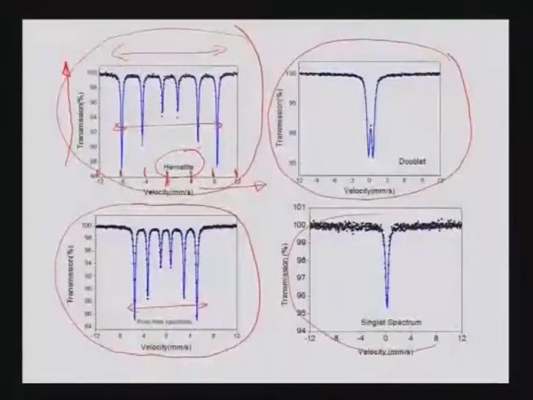So, FeSiO3, this pyroxene, these kinds of minerals, you will have this kind of Mossbauer spectrum. And this is a single line spectrum which will come from a steel-like structure, where you do not have ferromagnetism and you have a cubic crystal structure. So, these are the kinds of Mossbauer spectra, and these are pure phases that I am showing.